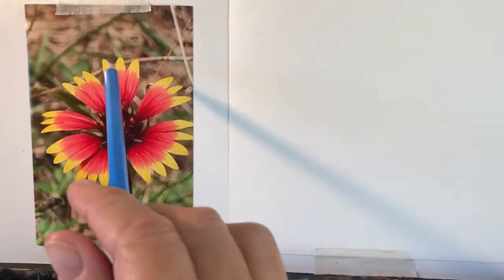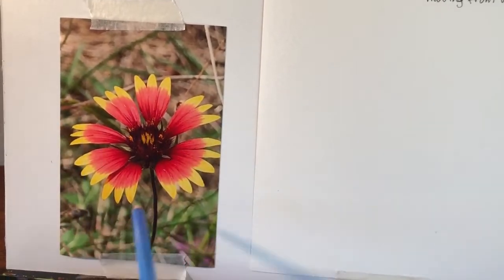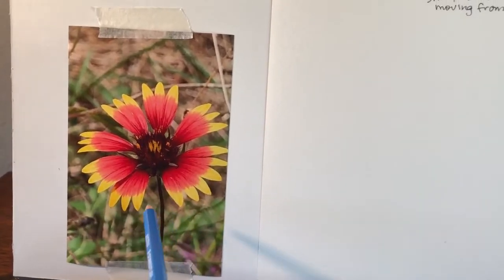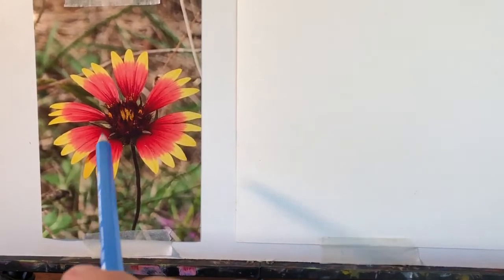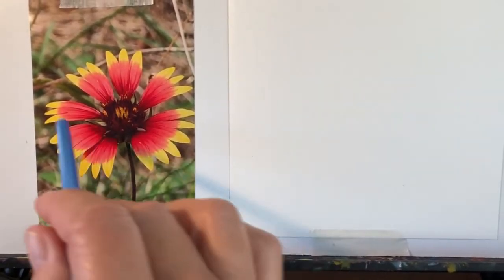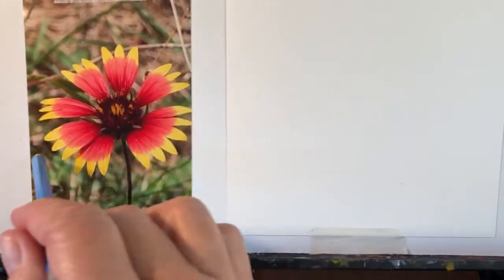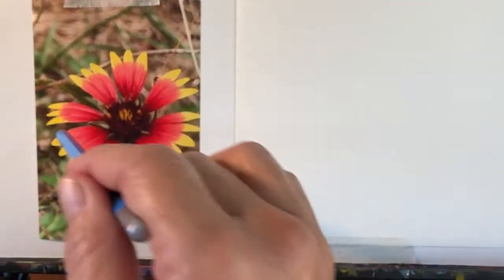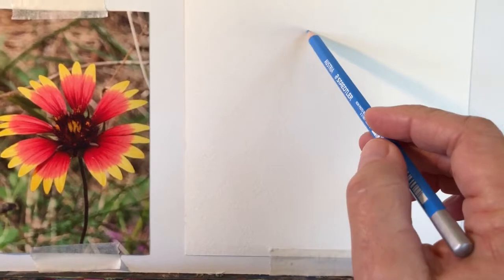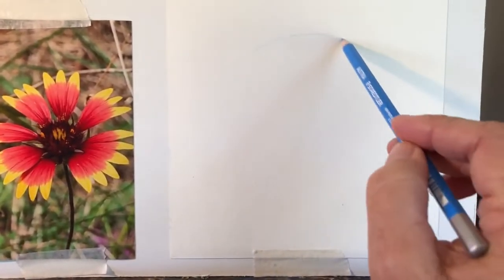So now I'm going to start with the flower itself. I'm going to have a fire wheel, otherwise known as Gaillardia pulchella. So I'm going to go ahead and draw that. And I'm going to start by looking at the overall shape of it. So I compare the height of it to the width. I notice that it is slightly at an axis here. And I'm going to draw my overall shape thinking more like a mitten on a hand. So I'm not going to try the detail first. I'm going to go for the overall shape.